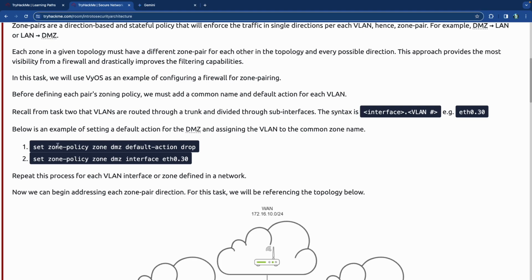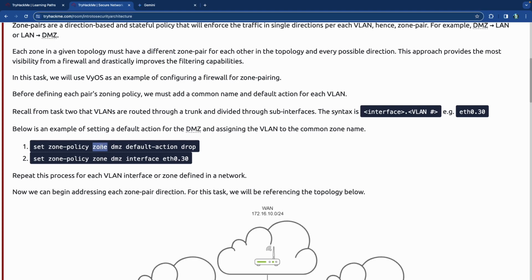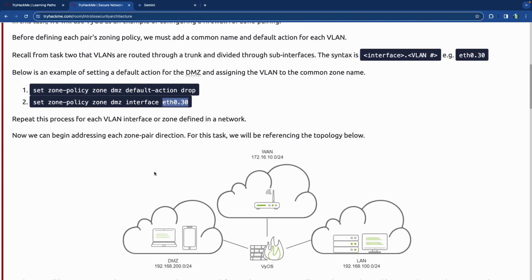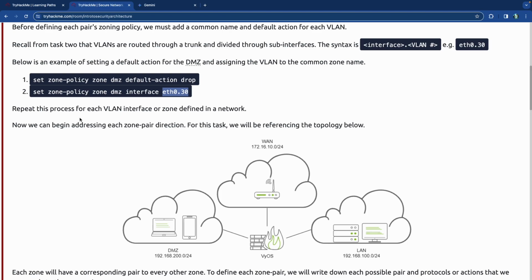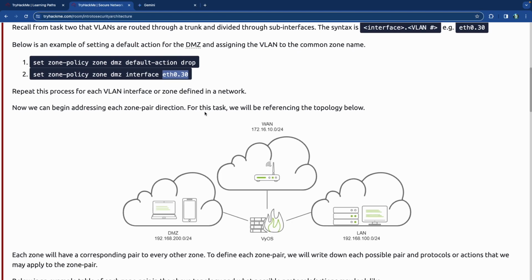So set zone-policy zone DMZ default-action drop, then interface ETH0.30. So the zone policy for the zone DMZ has the default action of drop everything, right? And then the DMZ interface attachment to that is going to be ETH0.30. We're going to repeat this for each VLAN or zone that's been defined in that network.